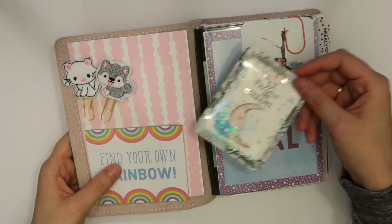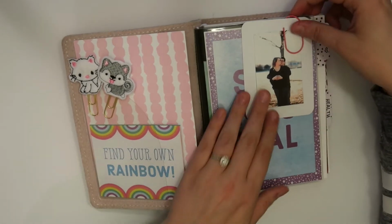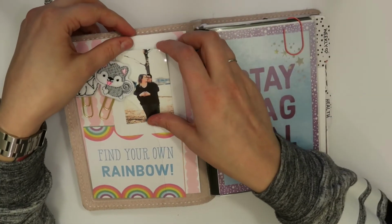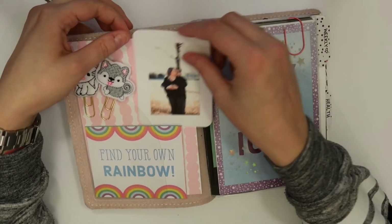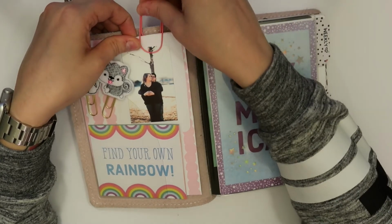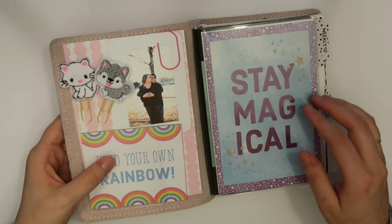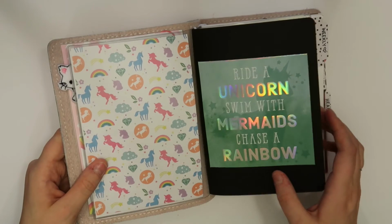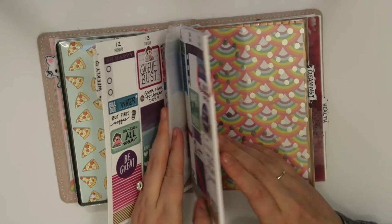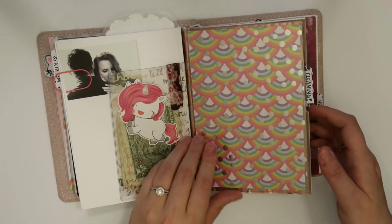I don't know how I feel about this. This is almost like too dull of colors. Maybe this won't go here. And if that doesn't go there, then I get to put this picture over here. Do we like that? Do we like that? I think I do. This is so fun. This is like a crazy notebook right now. It's so fun though. This unicorn goes really, really cute with the whole setup now.